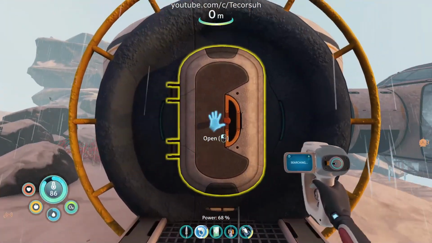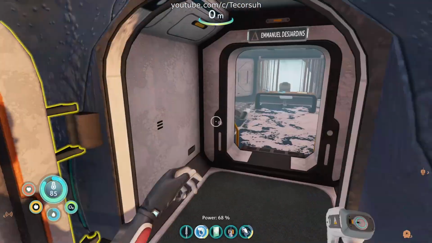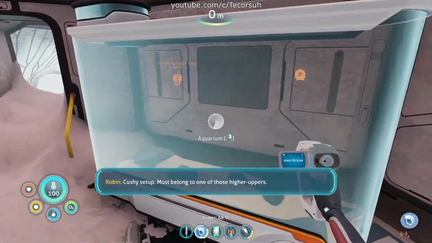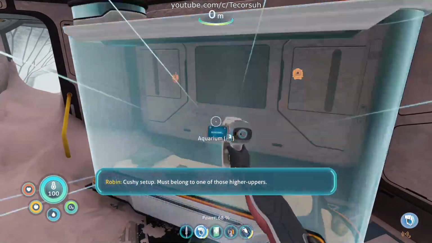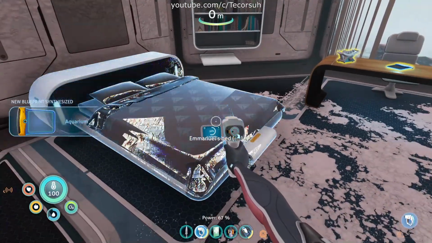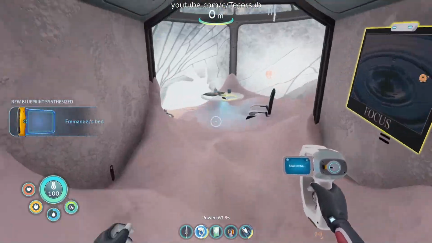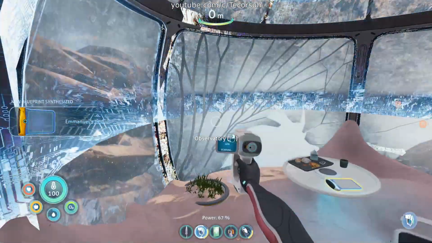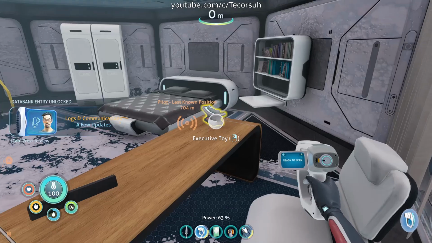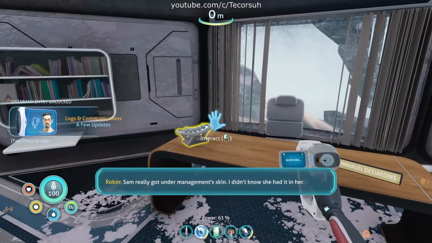Oh wait, there's more. Cushy setup. Must belong to one of those higher uppers. Looks like it's a private multi-purpose room with an observatory. Well, plant pots are good. That means I'll be able to start growing food. Sam really got under management's skin. I didn't know she had it in her.